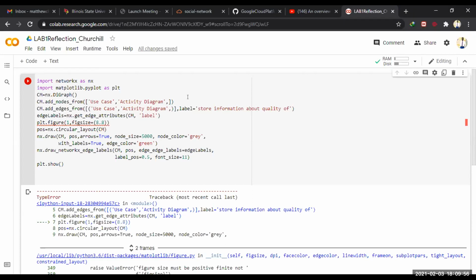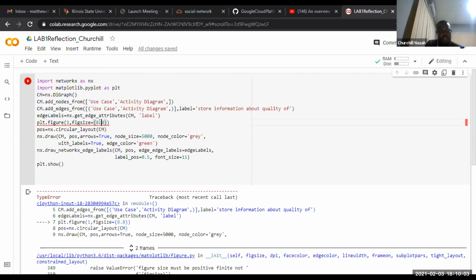Fig size. Oh, that's 8, comma 8, not 8.8. Oh, okay. Go ahead, run it.